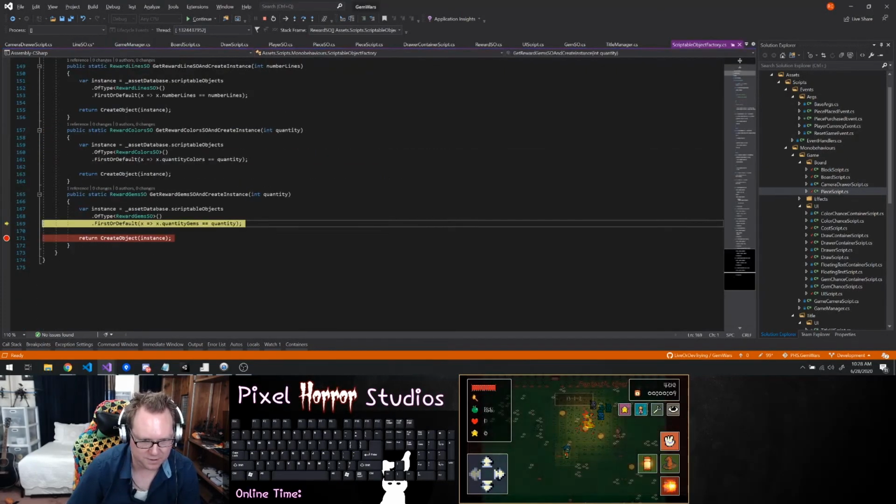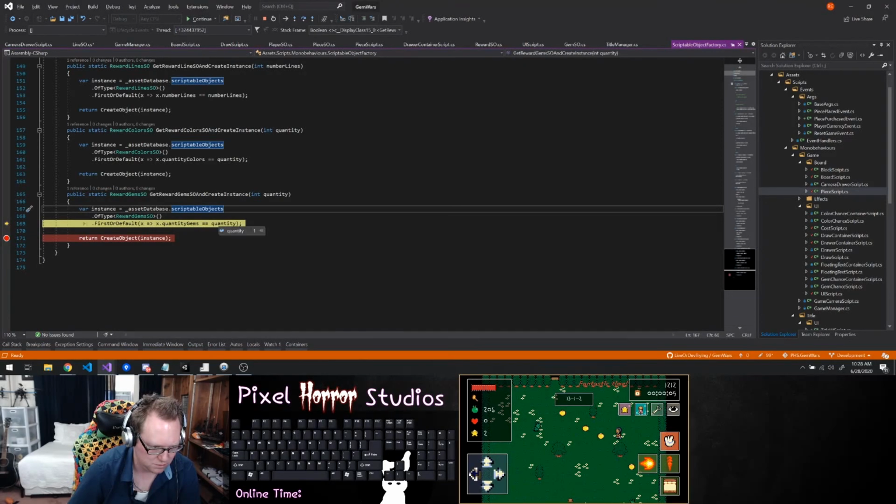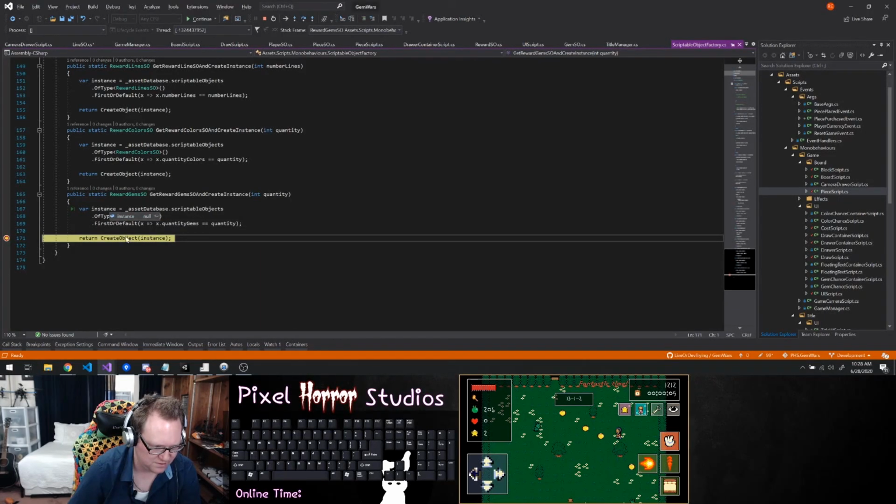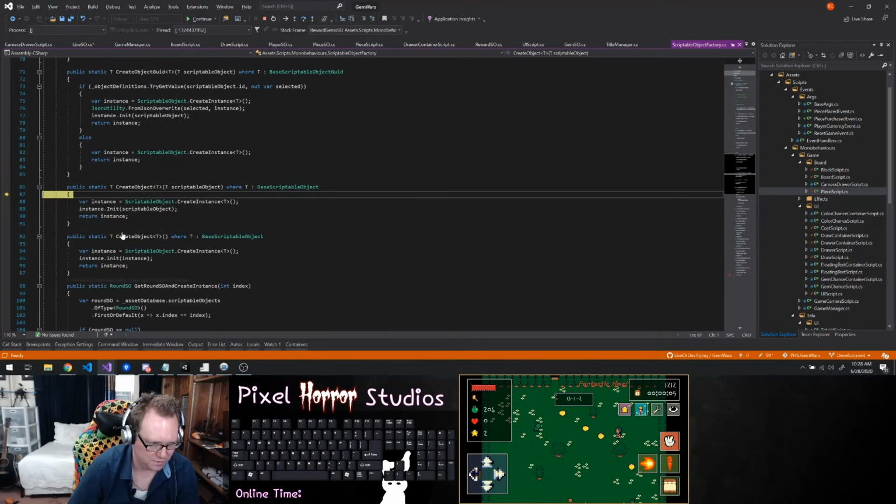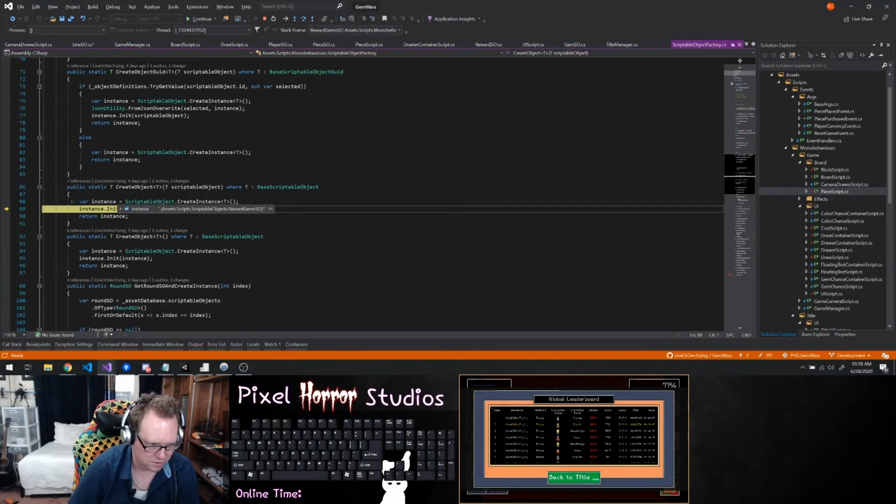So now when I look at my number of gems as 1, it says it's null. That's what's happening.